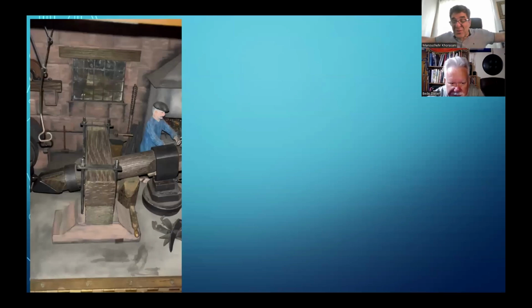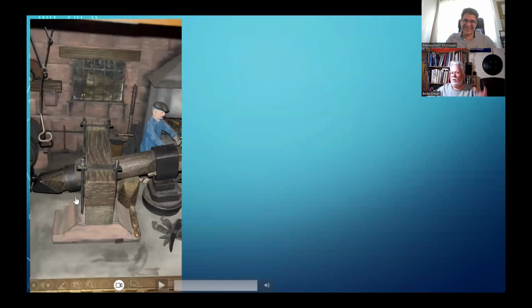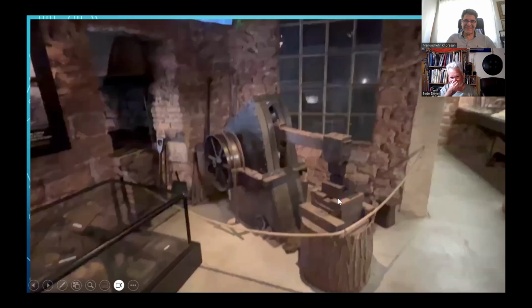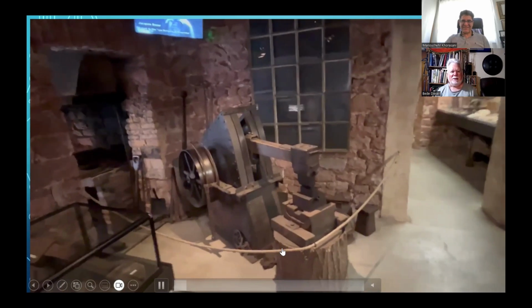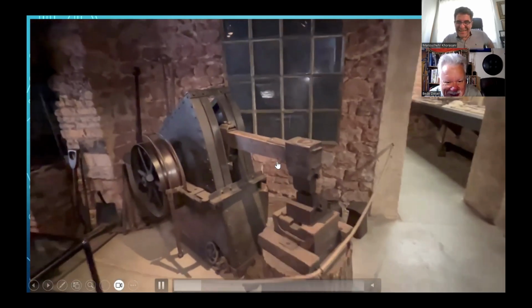They made also these small models. So you see these large ones, but they made small ones, so you can imagine how it operated. Well, this is the whole thing. You get a chance to see how people did things. It's all very well to read it in a book, but when you actually see a diorama with a working, moving model, that's amazing. I love it. The little boy in me would have loved to have a model kit to make one of those when I was a 10-year-old.